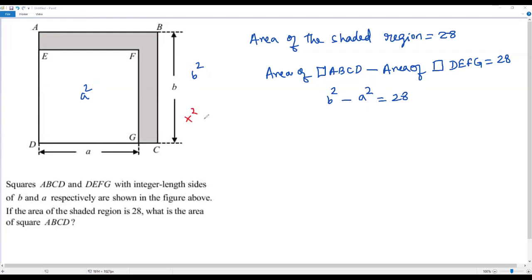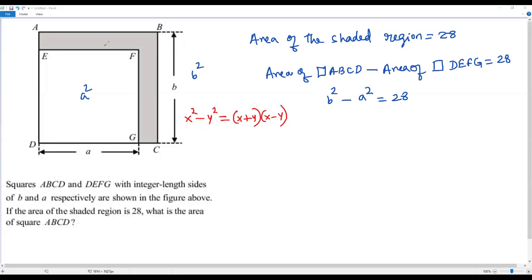So let's consider the algebraic identity x squared minus y squared. Actually, it is called the difference of two squares. Whenever we have a difference of two squares, it can be written in the factored form, that is x plus y times x minus y. Okay, now let's consider the expression we have over here. It's exactly in this form, x squared minus y squared. In the place of x we have B, in the place of y we have A.